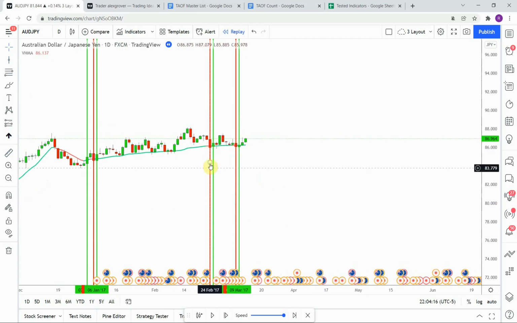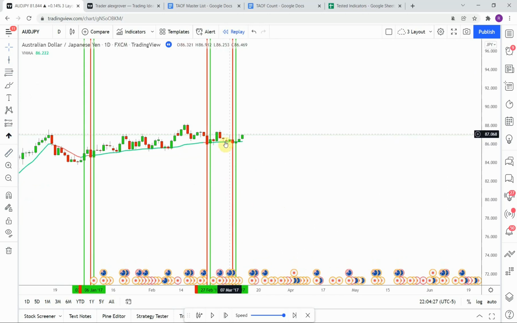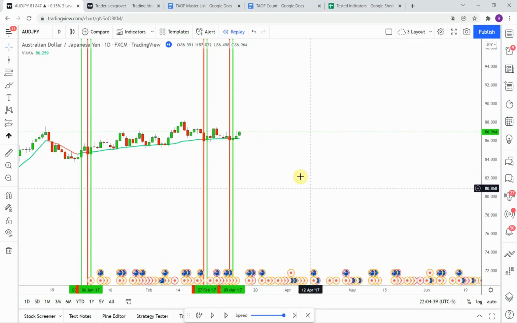All right, so we pick up a short signal right here, but pretty much immediately it gets closed out as we pick up a long on the next candle. That one does push up, getting us to take profit. Then we have a similar setup right here. It comes down, gives us a short for just one candle, then immediately flips back to a long right here, which again pushes up and gets us to take profit on that one.